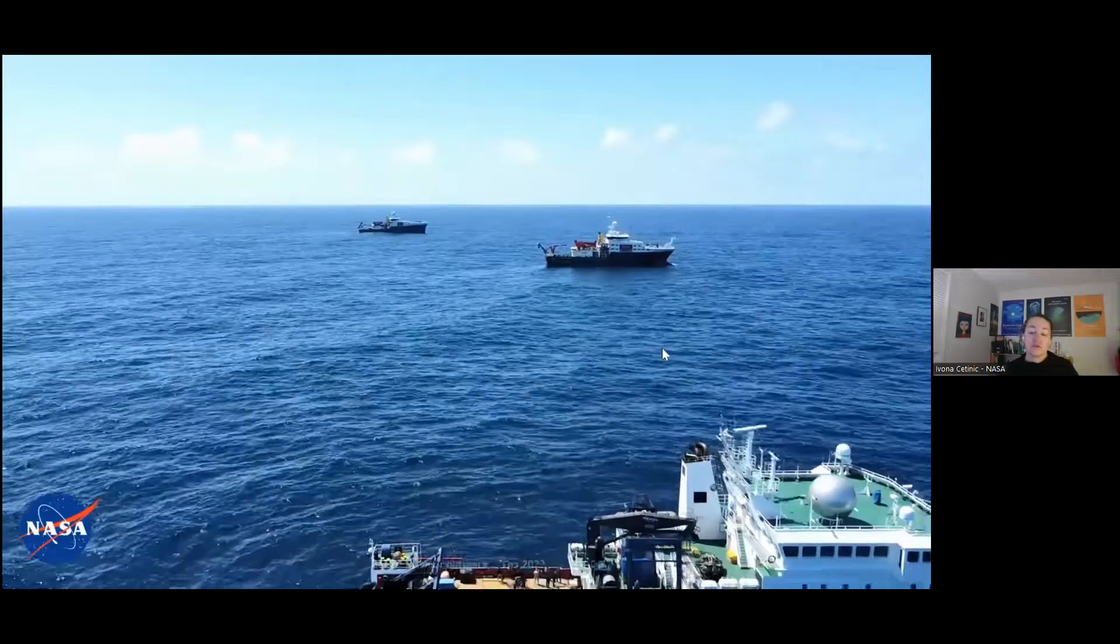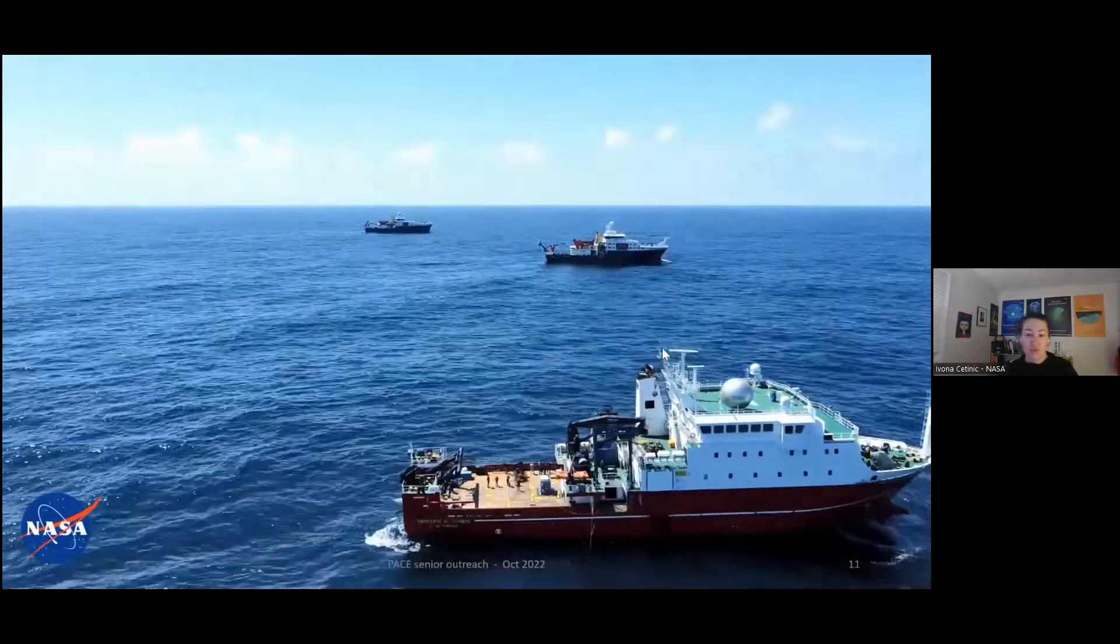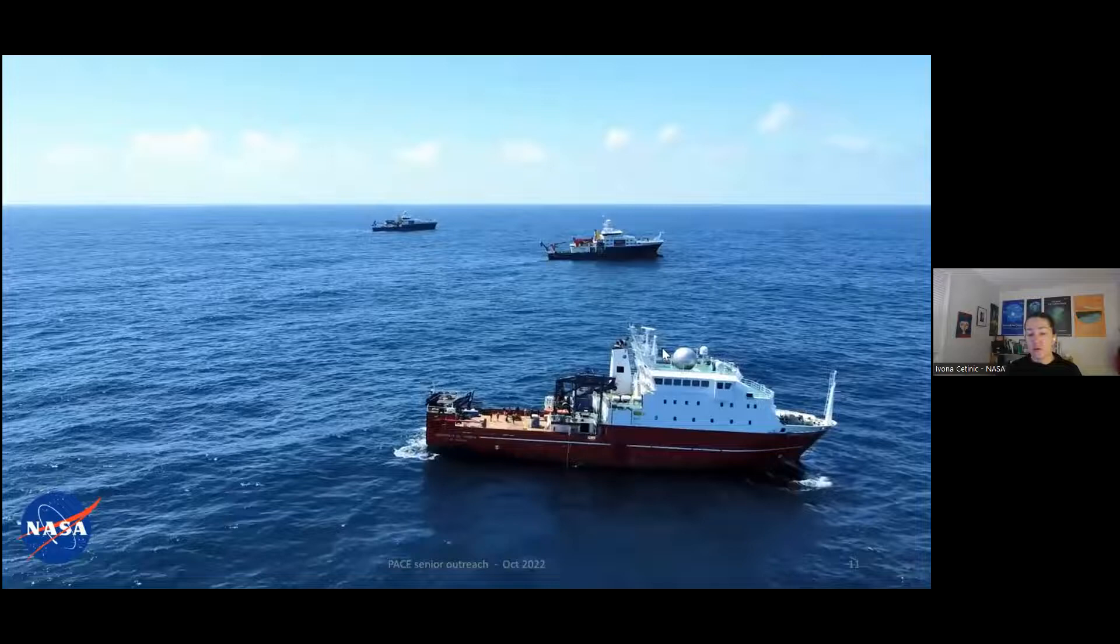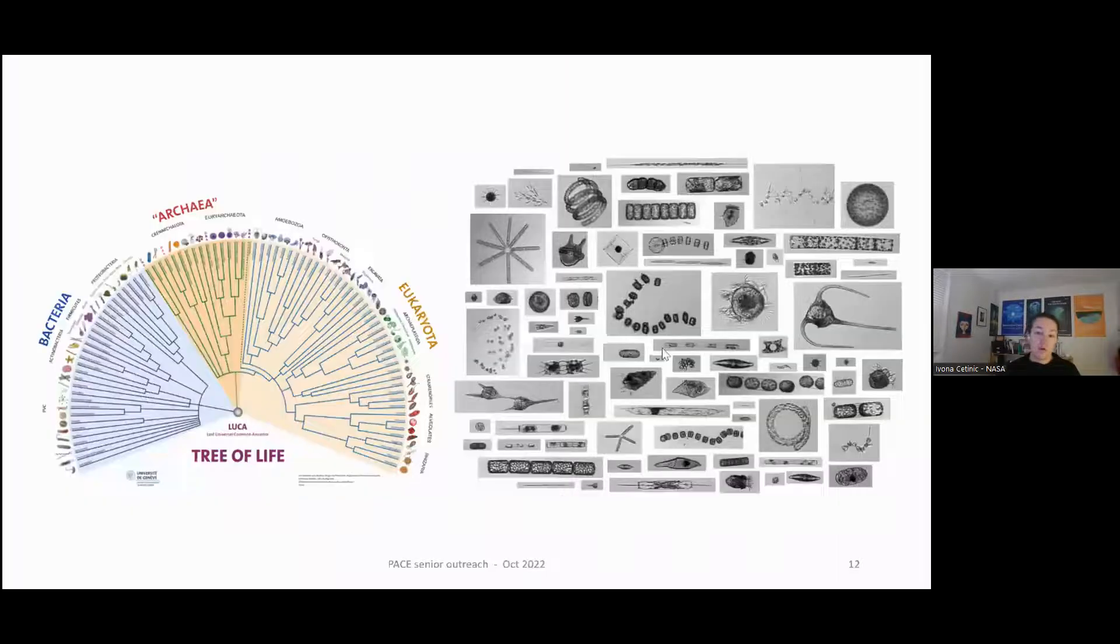So how do we usually study them? Oceanographers like me usually go on research projects where we go on these ships, such as this one. We have three ships in North Atlantic Green that exports experiment, and we take samples of water and we analyze the samples of water. We usually look at them under the microscope or we have robotic microscopes these days to take these beautiful intricate pictures that you can see on the right-hand side. And then we just taxonomically assign them name and last name, the same as plants on land. We can also use DNA analysis, which is used more and more so now, to actually understand the diversity.